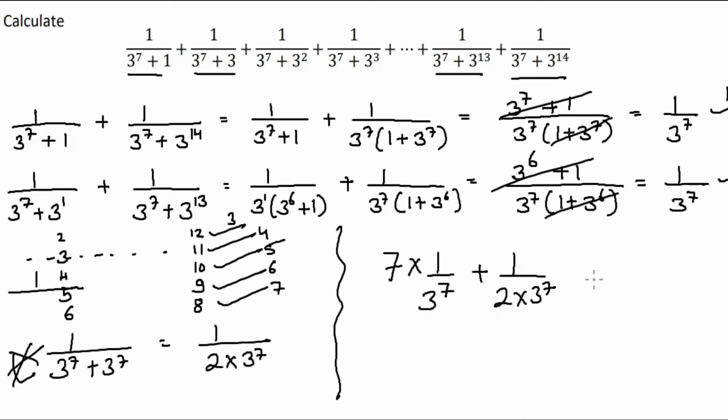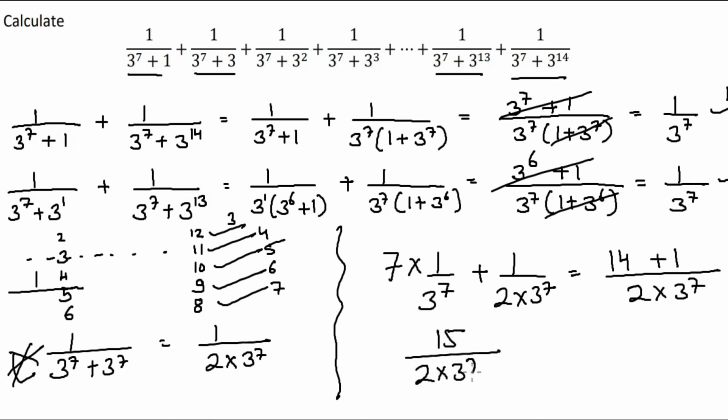It's very simple, you just take the LCM. The denominator is 2 times 3 to the power of 7, but we need to multiply the first part by 2, so it becomes 14 plus 1, which is 15. So we get 15 over 2 times 3 to the power of 7, and you know 15 contains a 3, since 5 times 3 is 15, so it reduces the power by 1, and it becomes 3 to the power of 6 in the denominator. What's the value of 3 to the power of 6? It is 9 times 9 times 9, and 9 times 9 is 81.